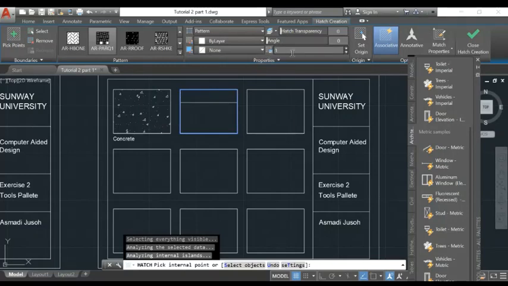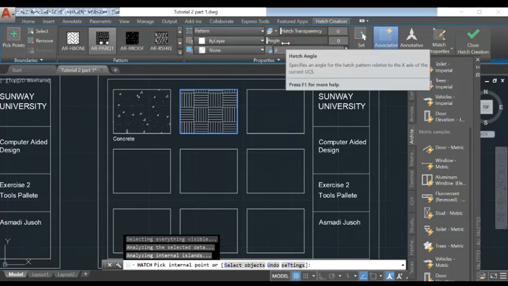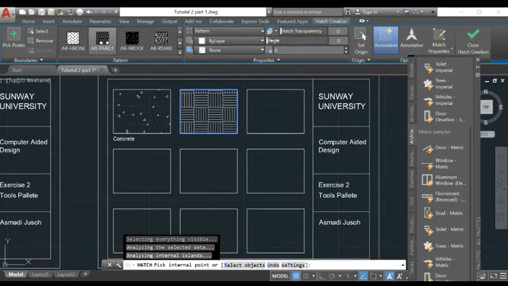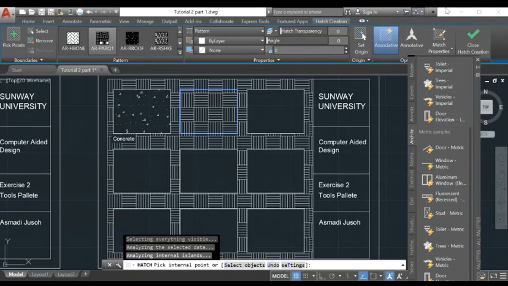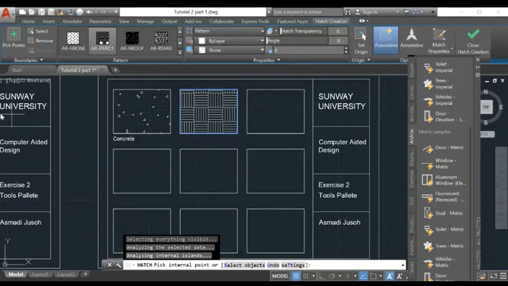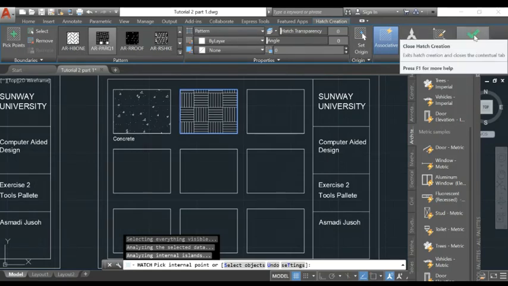Oh, that's big. Okay, 0.05. Then you can change the angle here or what you want. And once you have done, don't forget to click close hatch creation.